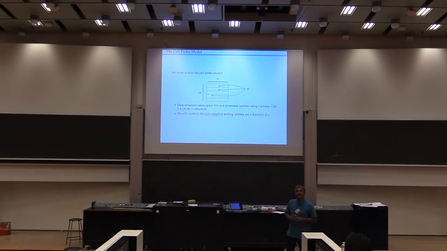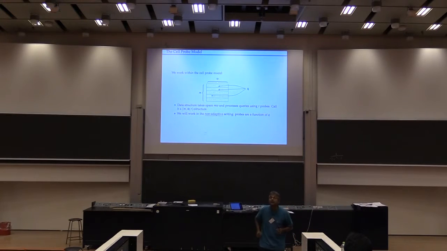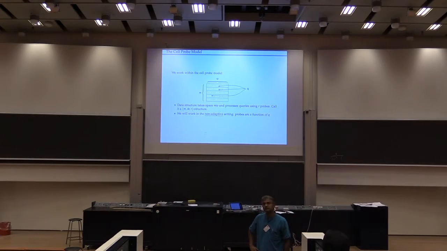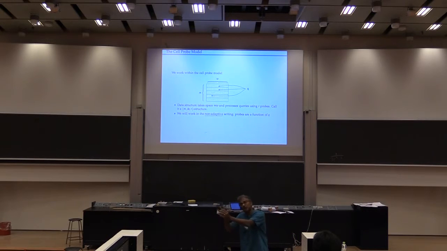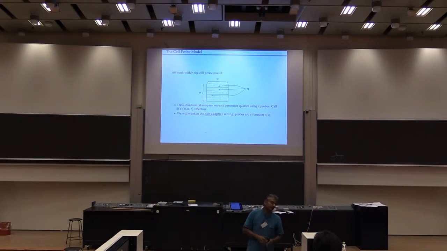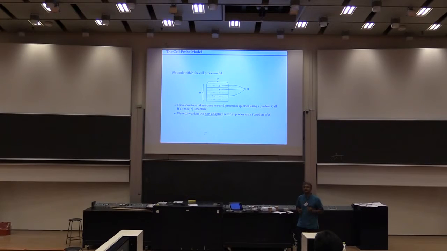Given the techniques we use, there's at least a feeling that we should be able to push it to the adaptive setting — it seems more like rolling up our sleeves and doing hard work rather than a fundamental objection. But we don't have that yet. Also, the algorithms that were presented for locality-sensitive hashing were all non-adaptive — you just go to certain bins based on the hash values. There's a new paper by Alex and others showing that if you're allowed to be adaptive, you can push beyond what LSH allows.